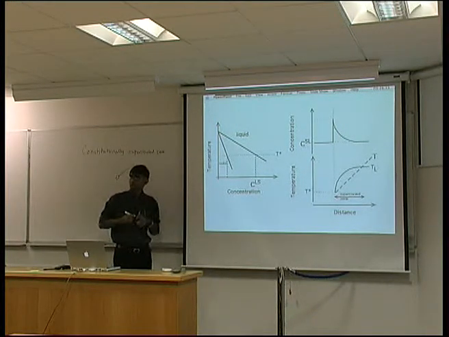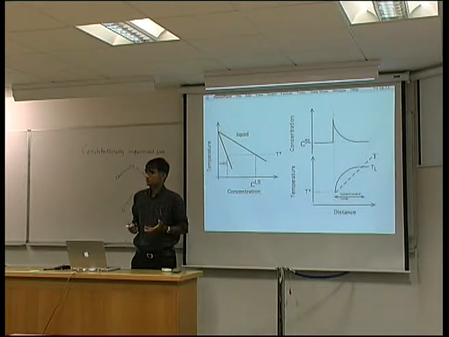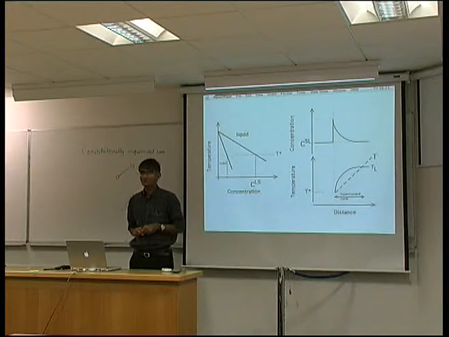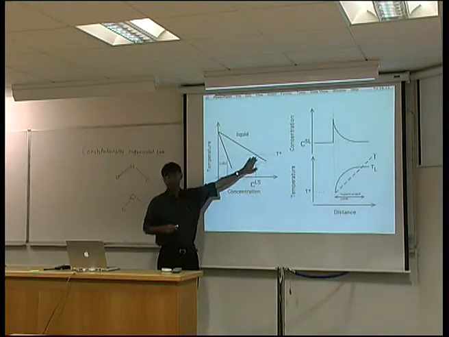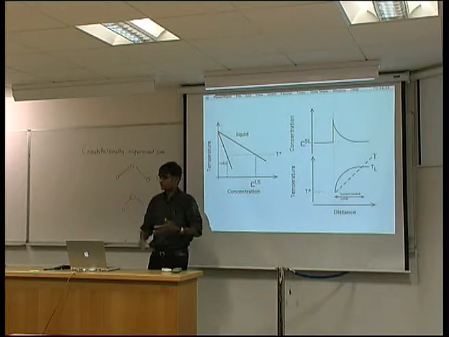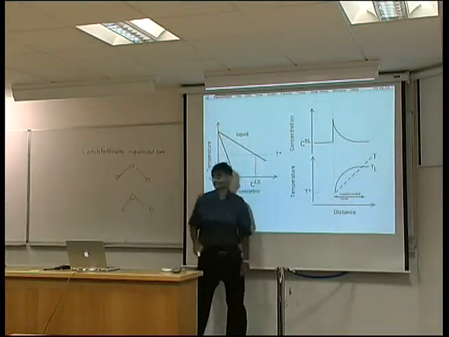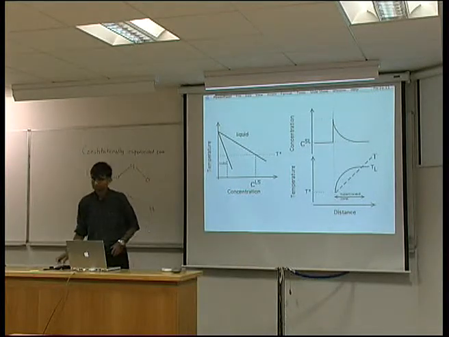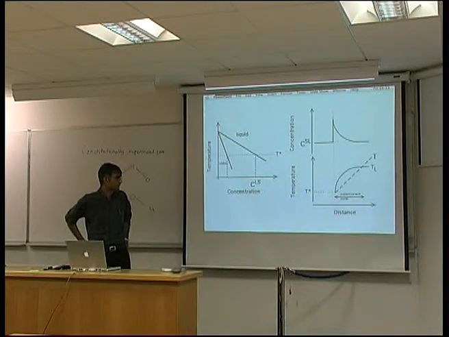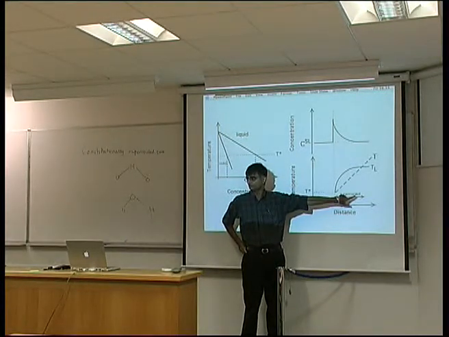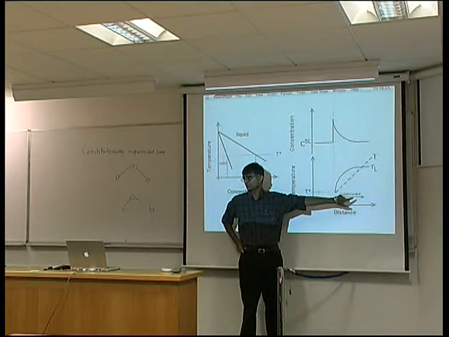So it's gone below its freezing temperature simply because the solute concentration is varying with distance, because the composition of the solid is different from that of the liquid, so we partition solute and produce a composition profile like this. Now, of course, the bigger this zone is, the more likely you are going to get constitutional supercooling.